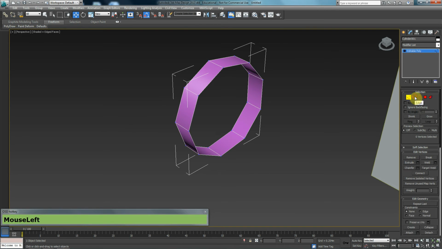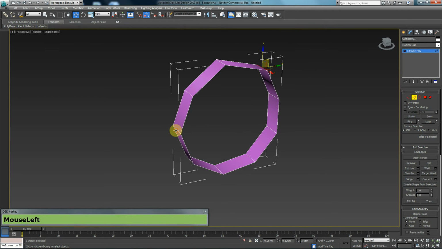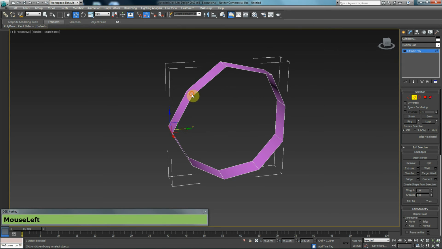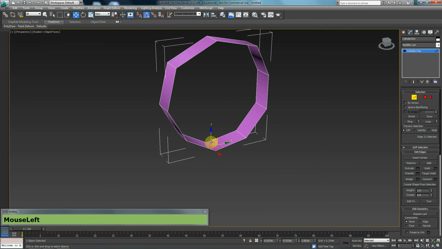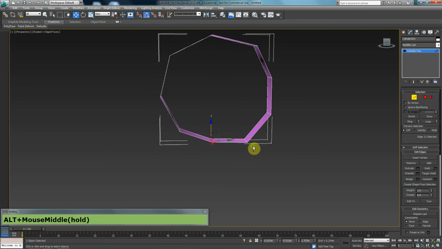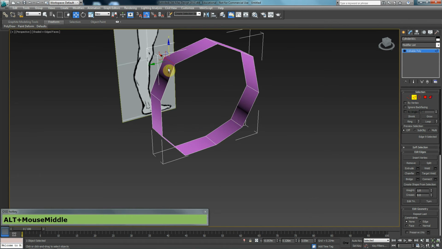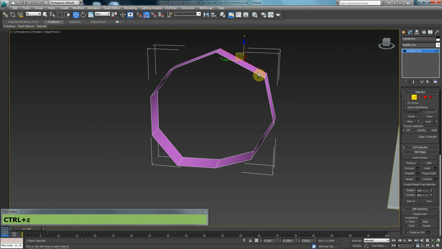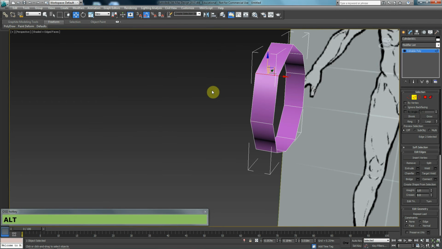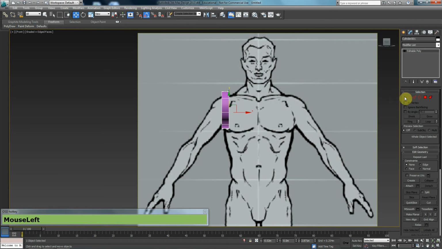What I may also want to do is select these lines and vertices and move them around a little bit so it doesn't have that very perfect shape of a cylinder, because human bodies are organic. They don't have a perfect cylinder shape. So just giving that more of a random design there. Maybe just take that one in a little bit more. Okay, just playing around with it a little bit. That's fine. Once this is done, I want to turn my selection tools off.